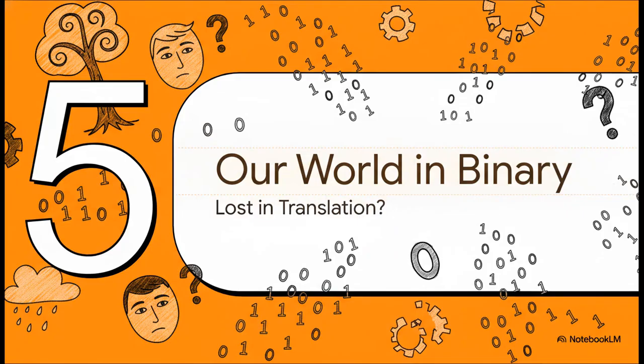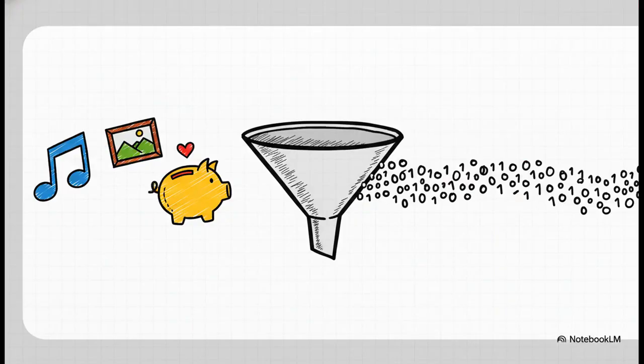What a story like that really shows us is that this translation into binary is always an approximation. It's an incredibly useful one, but it's never truly perfect. And that makes you wonder, what else gets lost in translation? Seriously, just think about it for a second. Every song you love, every photo you take, every important document, all of it has been flattened, simplified, and squeezed down into nothing but an absurdly long list of on and off signals. It works, for sure, but it's not the real thing, is it? It's a copy, an echo.